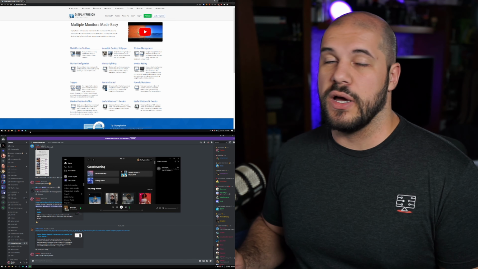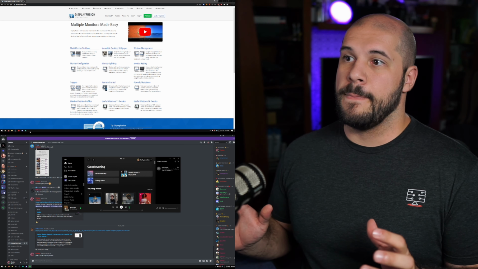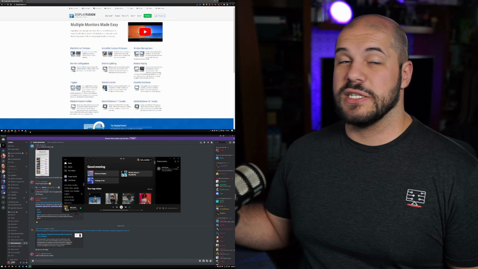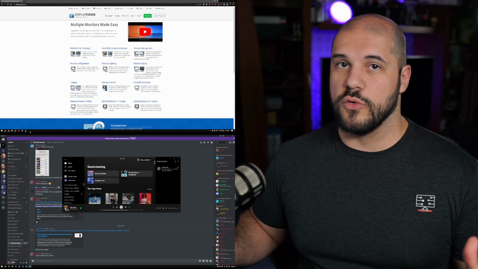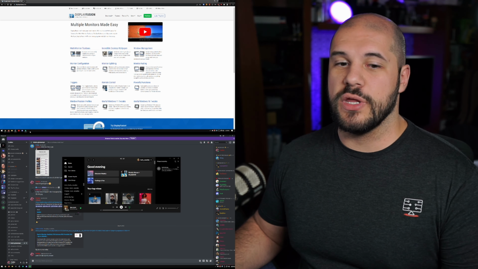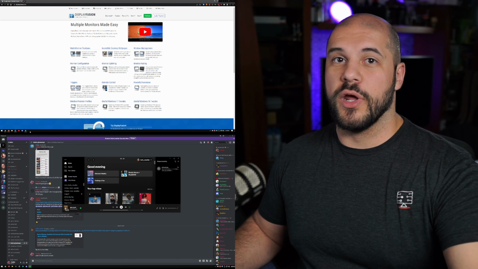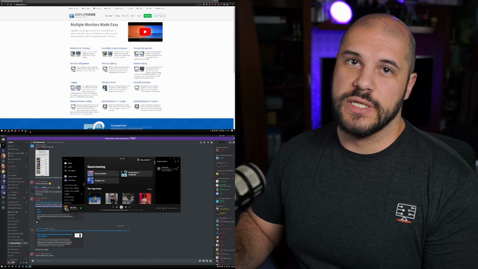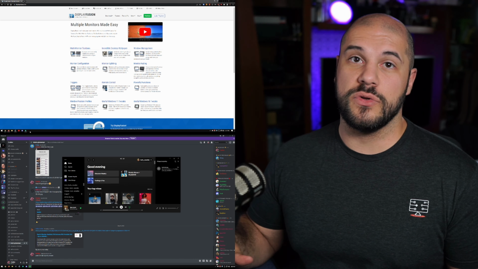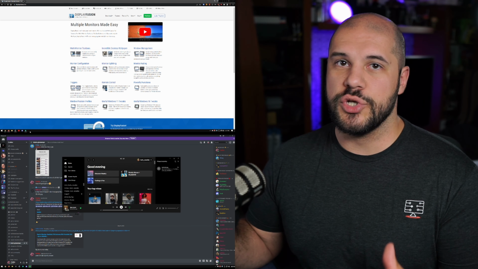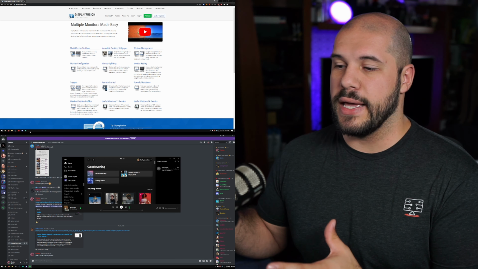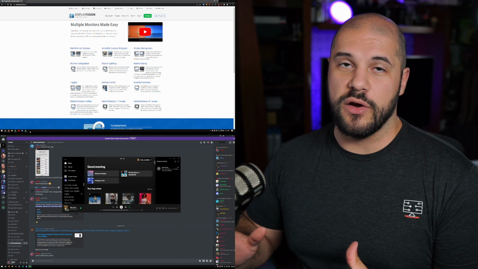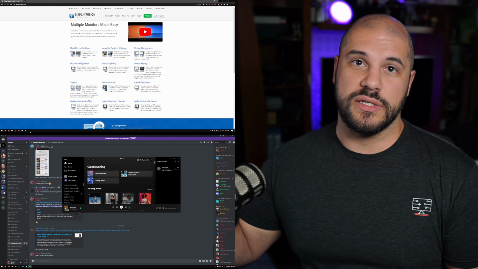This I find super, super useful if I'm using a lot of different programs or different windows across separate monitors, especially if I'm using Chrome on multiple monitors or Firefox. I can make sure that when I'm opening or clicking on the icons on the bottom, it's only pulling up the tabs that I had on that specific monitor instead of the ones that were on another monitor. I find this super helpful with working, especially because if I'm sharing my screen in a Teams call, I can manage everything that's going on the display that I'm sharing on Teams and ensure that everything that's on there is stuff that I want people to see.